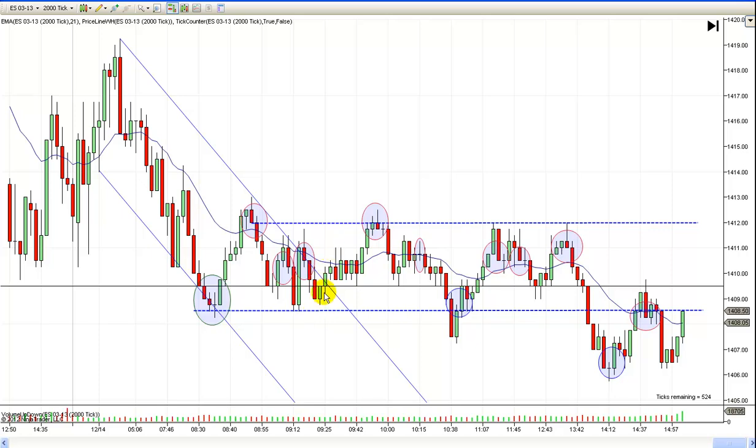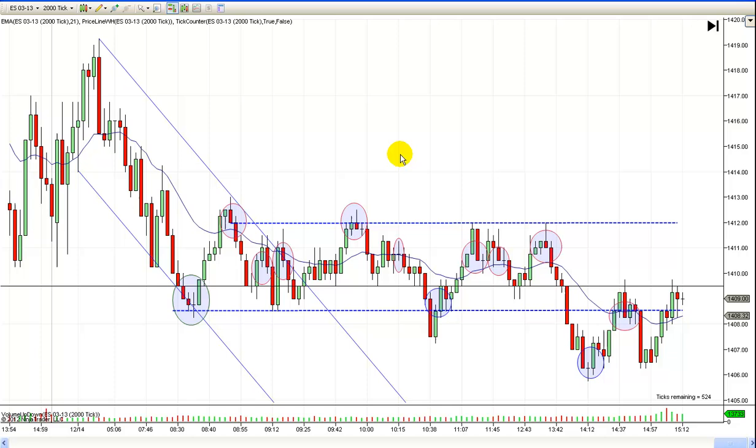And then notice we had one leg back, a little correction in here, and then a second leg back. So that's a two-legged move back to test these highs. Another nice little reversal type bar. I went short right there. Easy scalp again, but no runners. And we just couldn't catch any runners today.